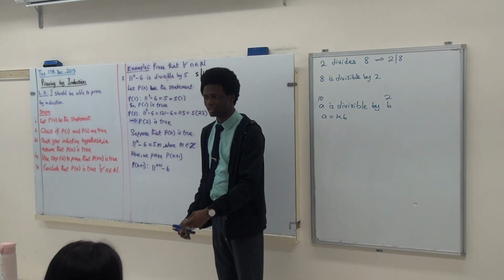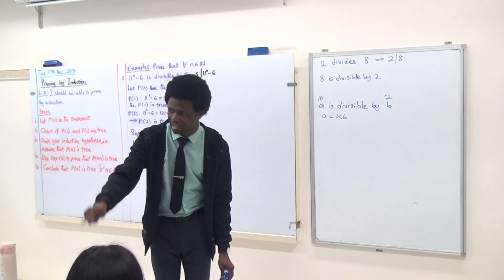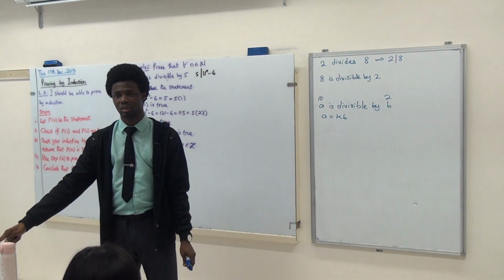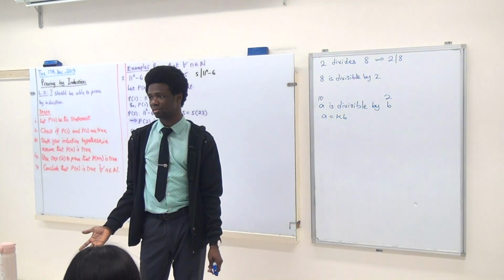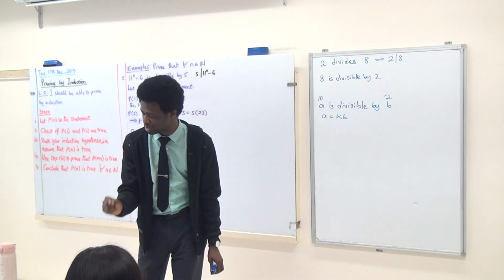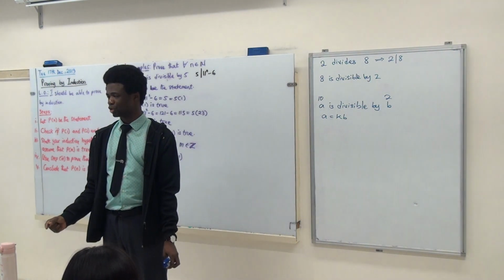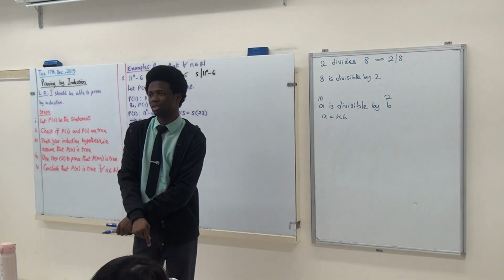Because what is the idea of induction? If I can assume that she's telling the truth, and that assumption can justify that the next person is telling the truth, that shows that everybody is telling the truth by default. Any arbitrary step that I pick, I can justify that the next step is true. So you are basing your justification on the previous one. It has to be used.